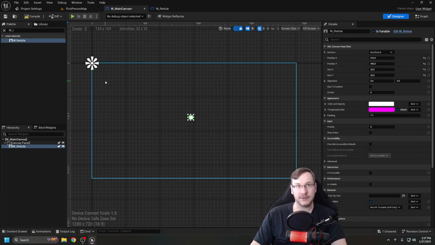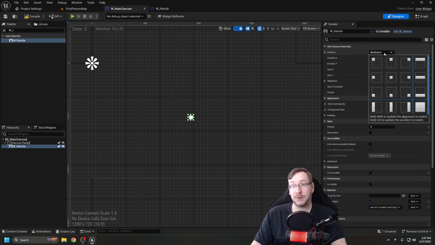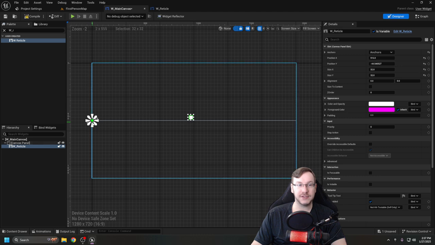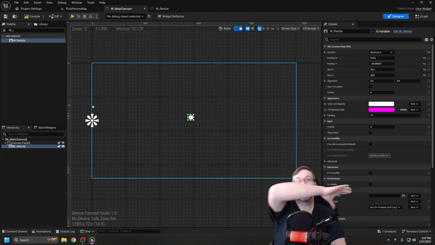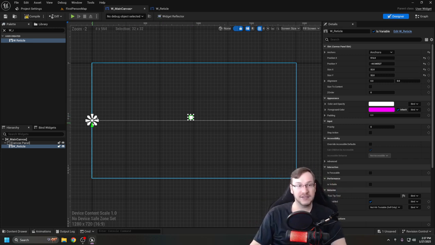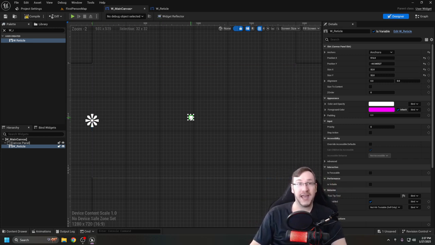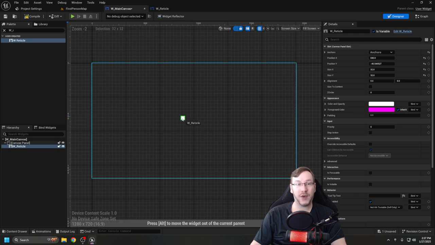Now, see this big old sun looking thing up here at the top left? That is our anchors. What is an anchor? Basically, whenever something is anchored to a certain point, it will remain the same amount of pixels away from that anchor no matter how big the screen is. So, for example, if we take our anchors, which you can see with this selected, if I click this like middle dot one, it'll drop the anchor down to the left-hand side of the screen. What that's saying is if this left-hand side was to keep going and keep going, because this is anchored to the left middle, this will stay that many pixels away. So this will get dragged over with it as it starts getting pulled to the left.